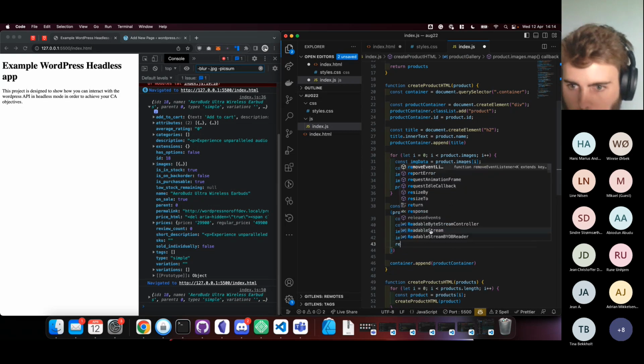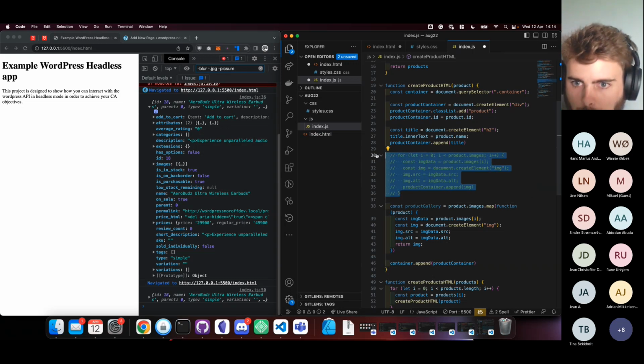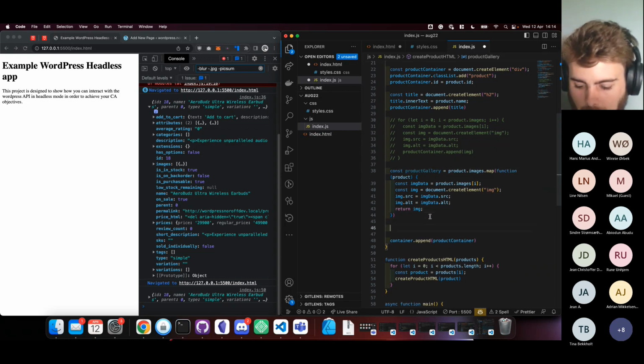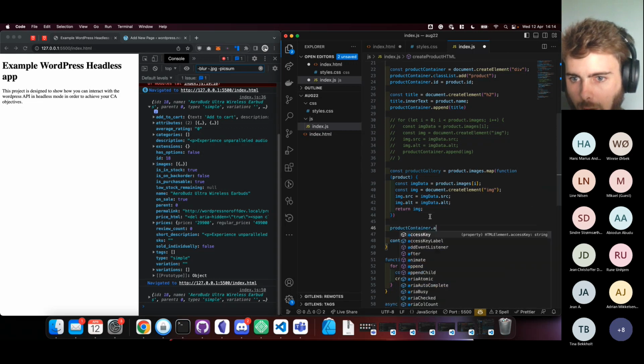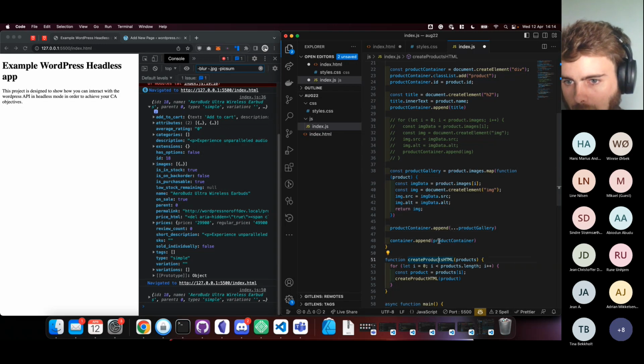If you're not familiar with map, I don't actually remember if you have been through JavaScript array methods in depth by this point. But I'm just doing this for a demonstration. So I've replaced that code with this other code, and now I have an array. This is an array of HTML images. And what I could do is say product container dot append and then product gallery, like that. If I do append child, that doesn't work because append child can only deal with one item at a time, and this is a whole array of items.